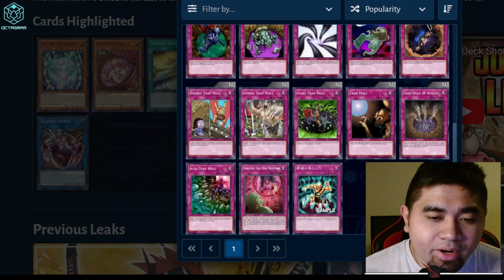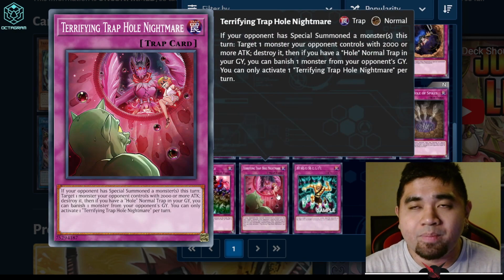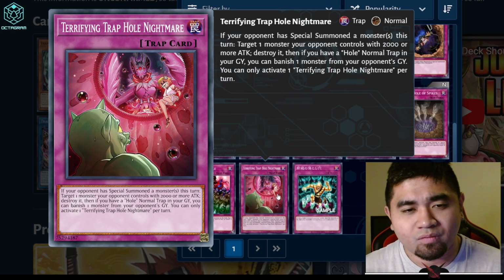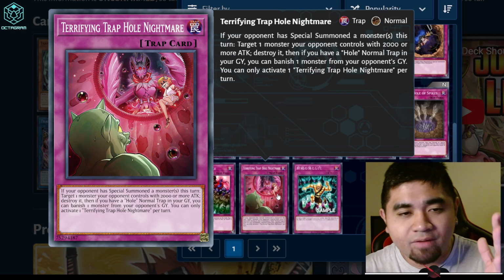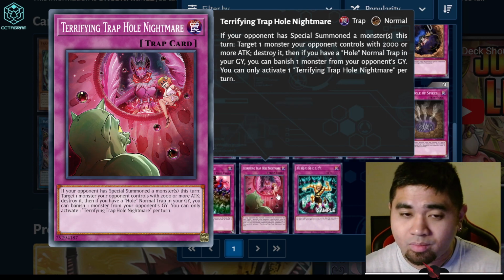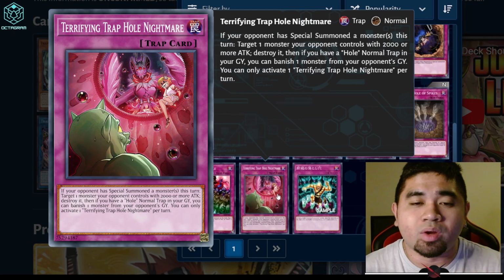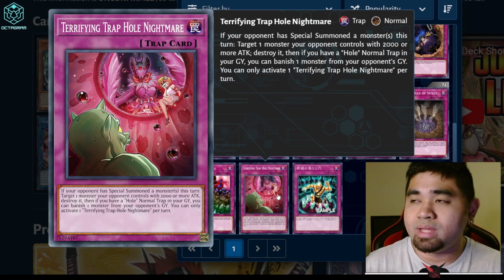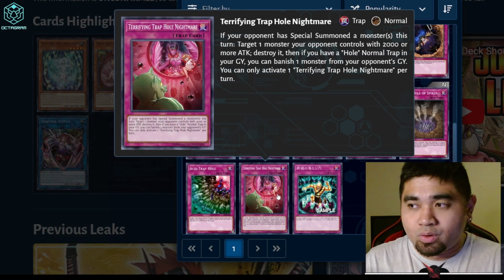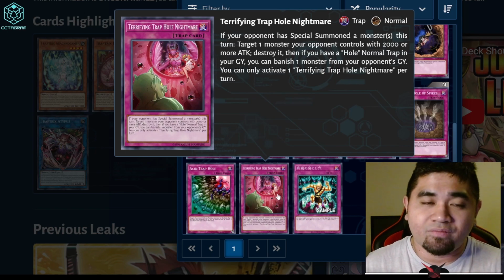So this one here, the Terrifying Trap Hole Nightmare, is 1 additional card that you can use against Tearlaments, Branded, even Sprite, of course, if ever they're going to summon the Gigantic Sprite to the field with 3,200 attack. The effect states: target 1 monster your opponent controls with 2,000 or more attack, destroy it. That's a really good destroy capability. And then if you have a normal trap in your graveyard, you can banish 1 monster from your opponent's graveyard. That is a really good additional effect right there. In most cases for Traptrix, they always have a trap hole card in the graveyard, so this second effect will always prompt.